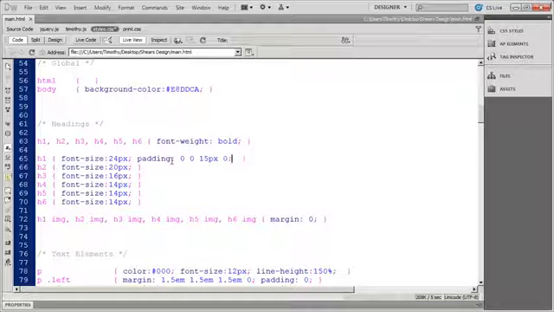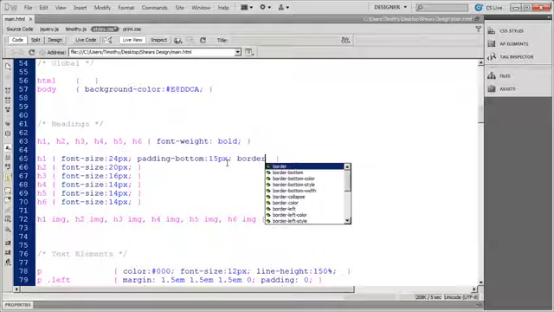And remember, when there are 4 values, it is top, right, bottom, left. The only difference is that that does specify a value, whereas if I do padding-bottom, it does not specify any value for the top, right, or left.